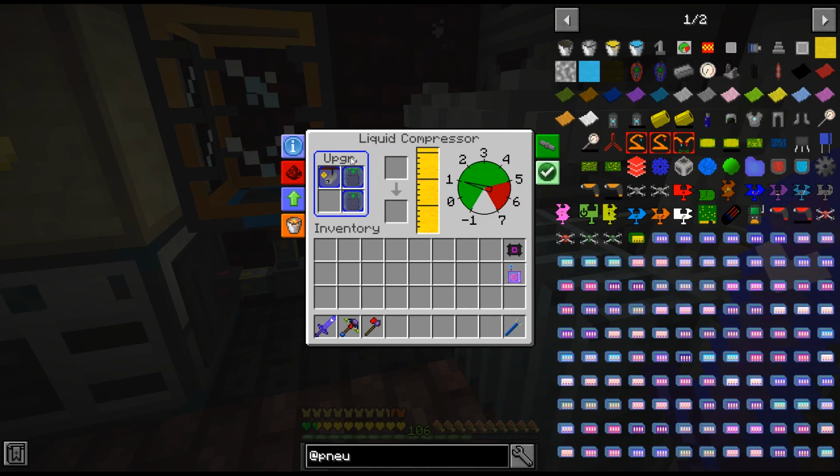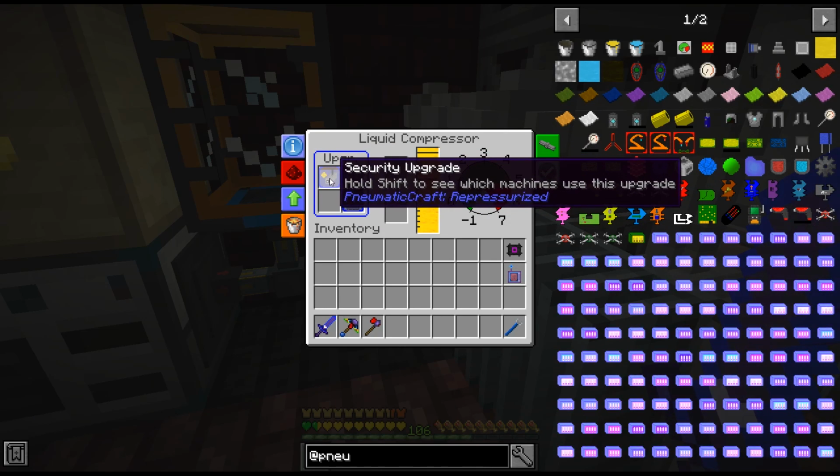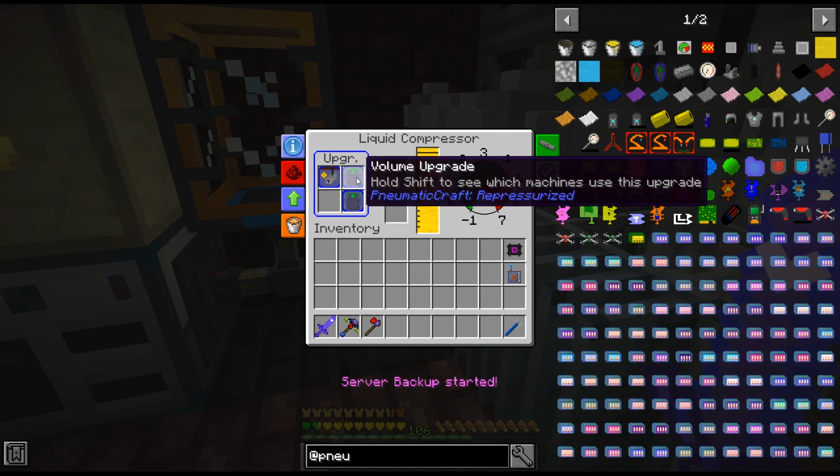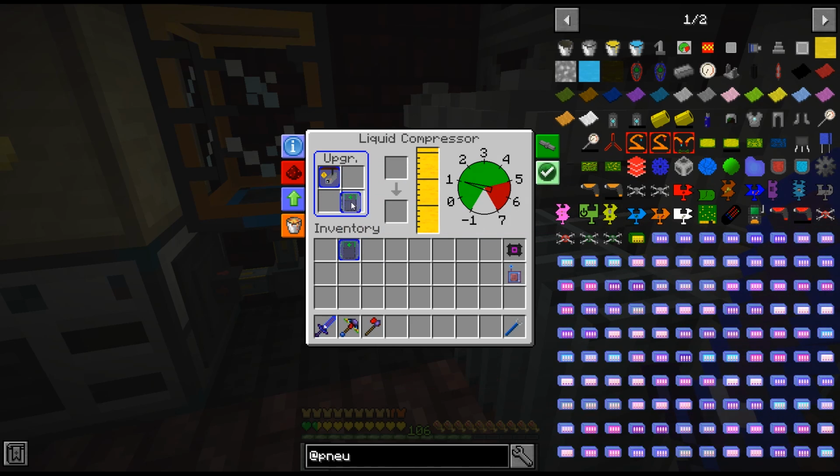In the liquid compressor, I didn't go over, I made a security upgrade and 2 volume upgrades. So these volume upgrades are actually increasing the amount of air that the compressor can hold. So if I remove these volume upgrades, it didn't happen. Yeah, there we go. So I just put it back, and you see that the pressure went down a little bit. Now that it's removed, the pressure is going to steadily start going up a little bit.